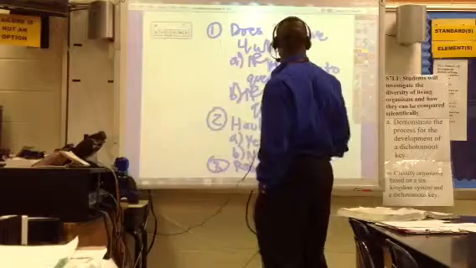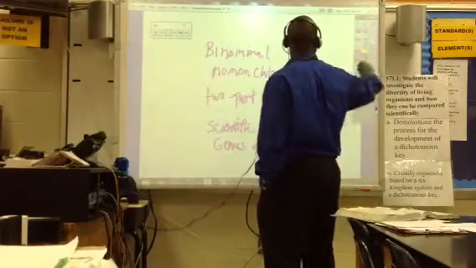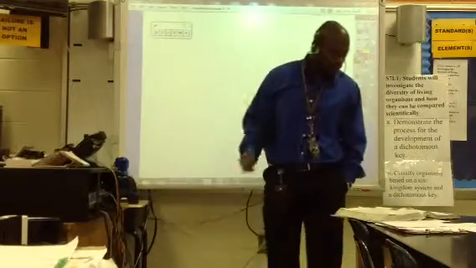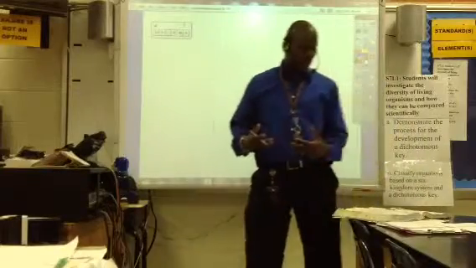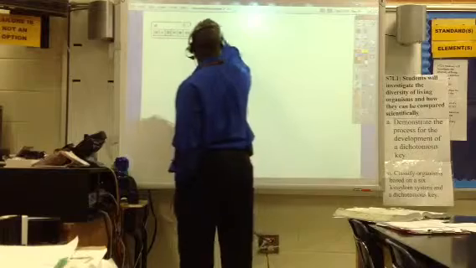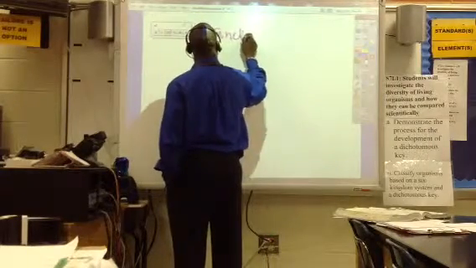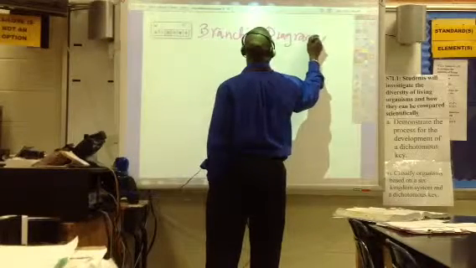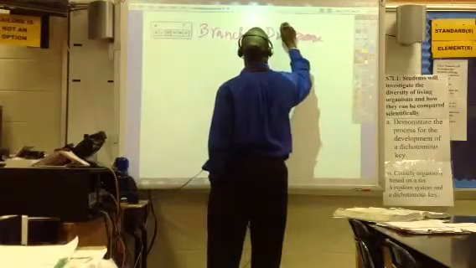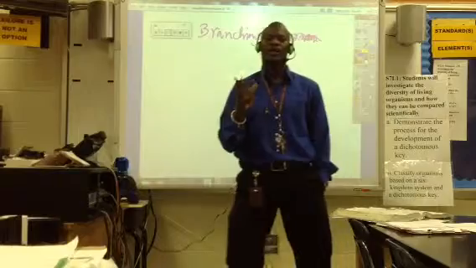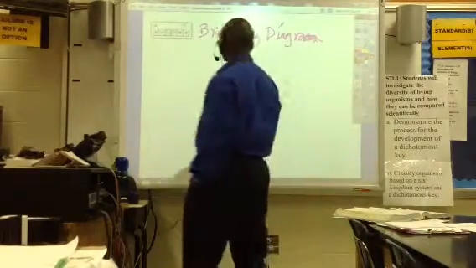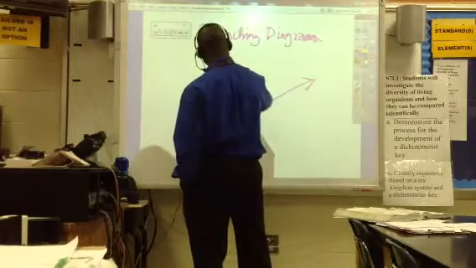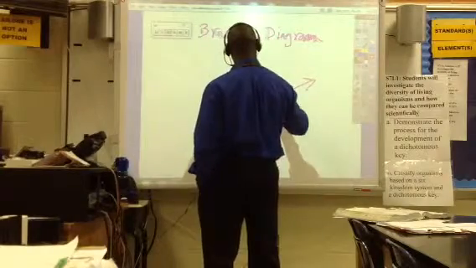Now, if you look here, try to open up a new flip chart page. Okay. Now, the next concept I want you to understand and learn about is known as a branching diagram. If you look at that on page 223 in your text, a branching diagram. Now, in a branching diagram, it's our actual model to assist us in using the characteristics of certain organisms to organize and sort them, or how they relate one to another. So if you look at how it's drawn in the textbook on page 223, it gives you an upward diagonal line and some transverse parallel diagonal lines in the opposite direction.